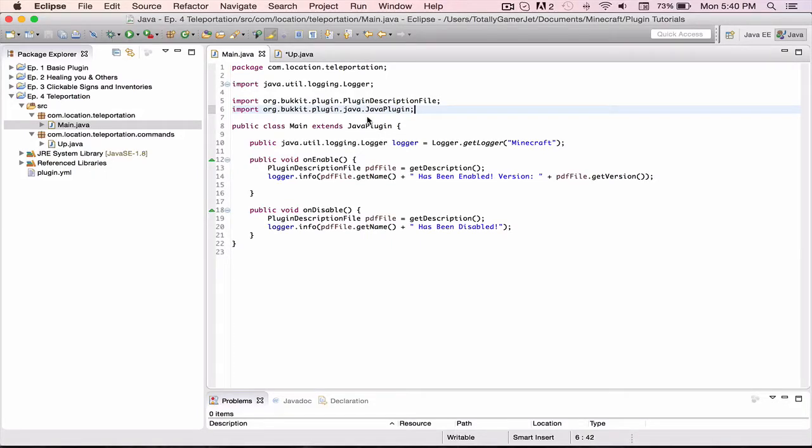Today is episode 4. We are going to be doing directional teleportation, and I think this is going to be very interesting. If you don't know what directional teleportation is, it's easier if I tell you what commands. So we're going to do /up, and then the blocks, and it'll tell you that many blocks up, /down, /right, and /left.